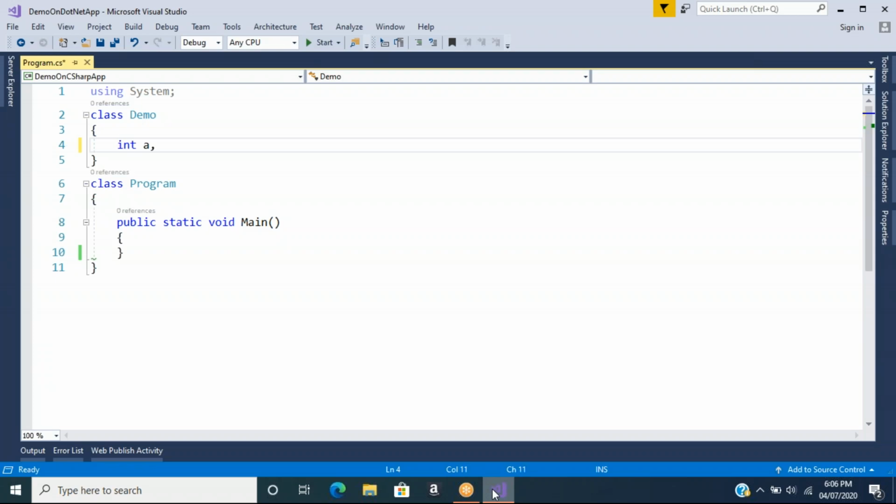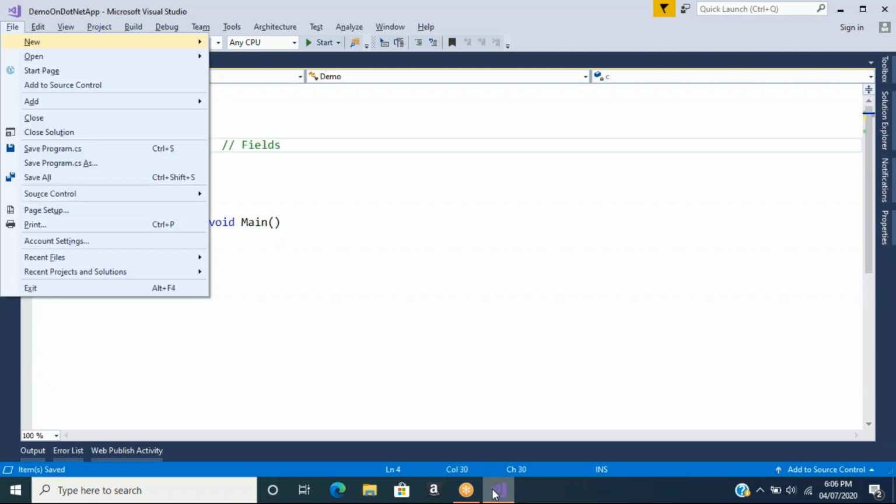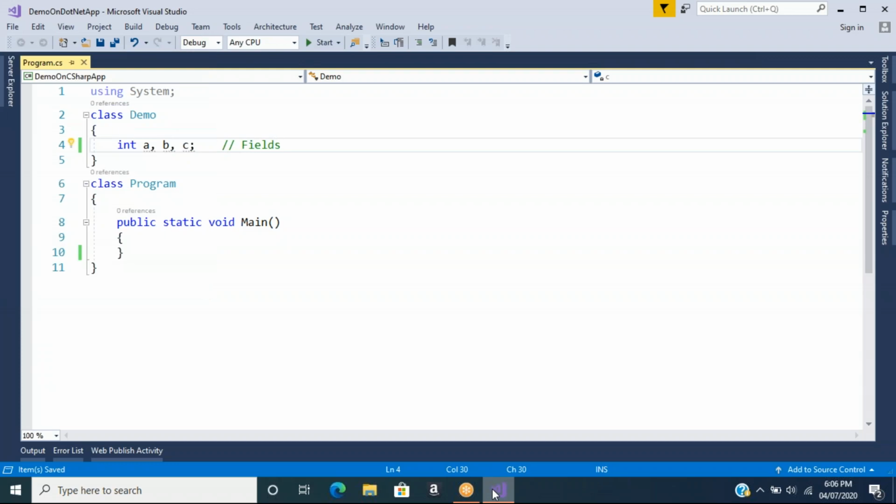Here, I declare three variables called A, B, C, which you can call fields, and you didn't write any access modifier. So by default, they become private. A, B, C, all are private.